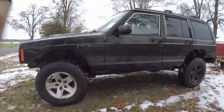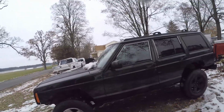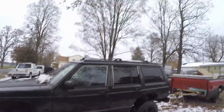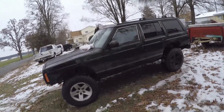So the bottom corner is the floor. That's the part that really matters. You want to tie the floor up to the outer structure. So yeah, that's pretty much how that's going. This is just Rust-Oleum paint, by the way, nothing fancy. It works great. I like it. I'm going to continue to use it.